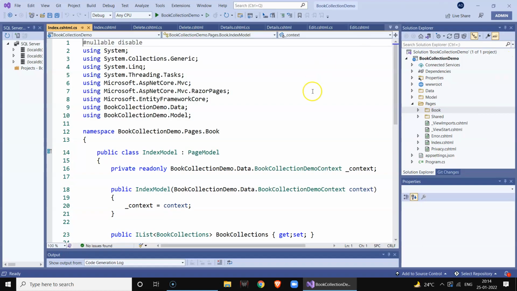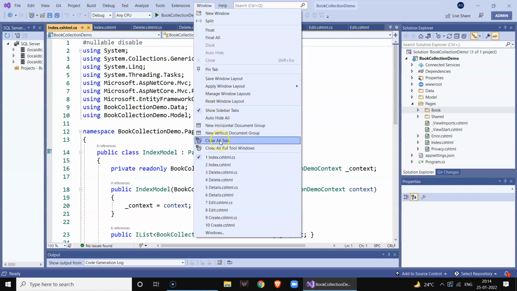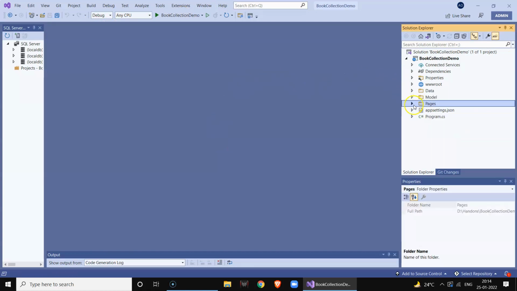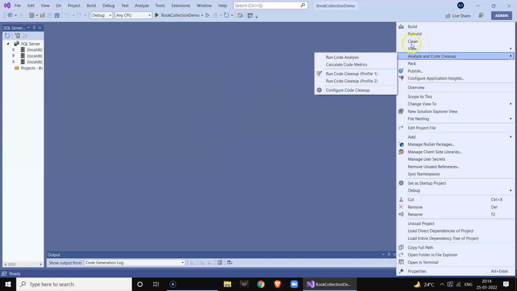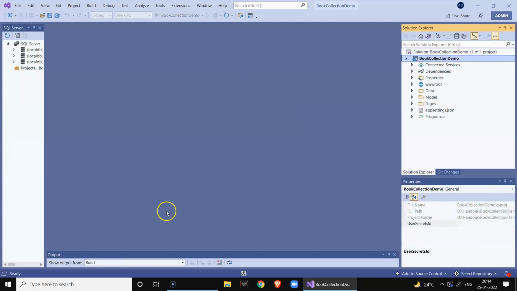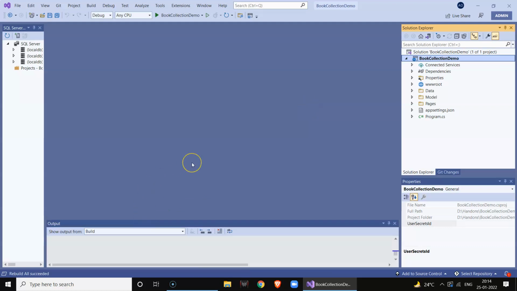So yes, the project is ready now. Before we walk you through the components created by Visual Studio, let's right click and say rebuild. Okay, the rebuild was successful.